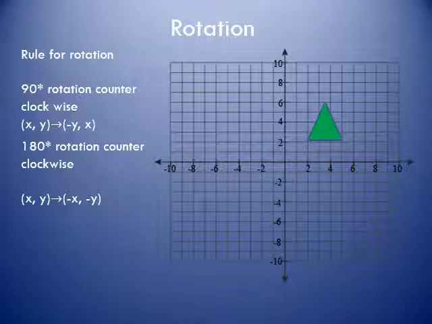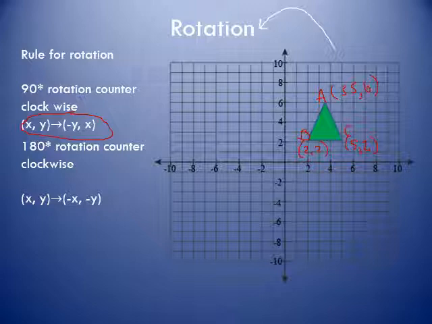Okay, so here's the rule right here, and I'll show you with the 3 vertices. So this one is 2, 2, and this one is 5, 2, and this one up here, we'll call it 3.5, 6. Okay, and let's go ahead and I'll call this A, B, and C. Why A, B, and C? First 3 of the alphabet, who cares? All right, and so I'm going to do this in white. So the rule for 90-degree rotation, and this is counterclockwise. So you're going to be going whoop this direction.